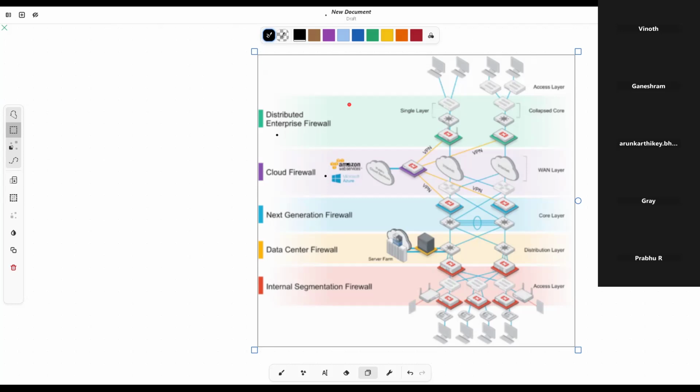Now, let's consider a typical KFC outlet, which hardly has 3 to 4 PCs, or maybe 5 or 6 PCs. Then they have their Wi-Fi network for customers to access Wi-Fi, and then they have their POS machines, the point of sale where the transactions happen.